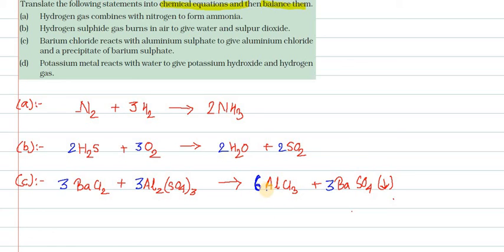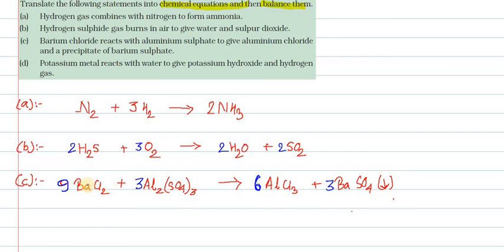but again just look at here. Now how many chlorines are there on the right hand side? The number of chlorine has changed from 6 to 18. So number of chlorine on the right hand side is 18, but number of chlorine on the left hand side is only how much? Only 6. So we have to make the chlorine equal. We have to make it 18, right? So we have to multiply it with 9.